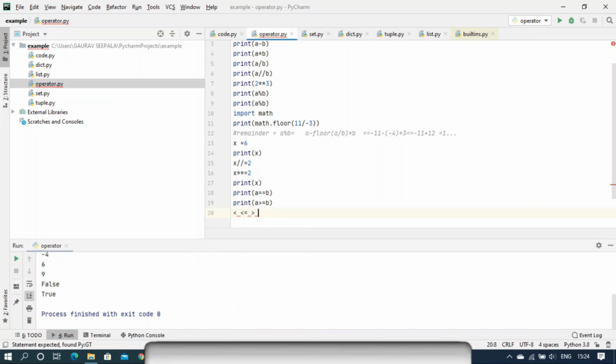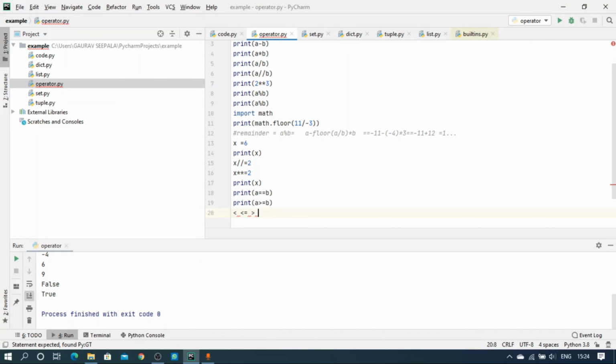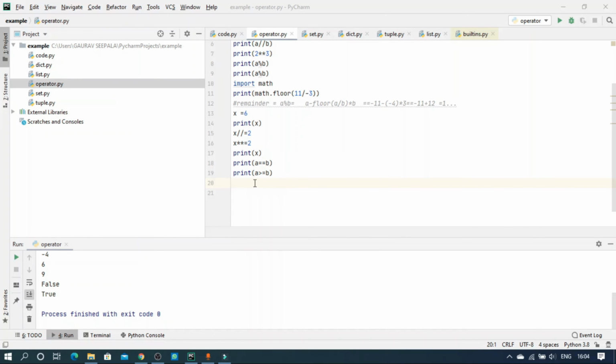And now let's move to unary operators. Unary operators are operators that generally work on single operand or single variable or single value. So now let's see unary operators. For this, let's take x equals to 6. And now what if I want to negate it?